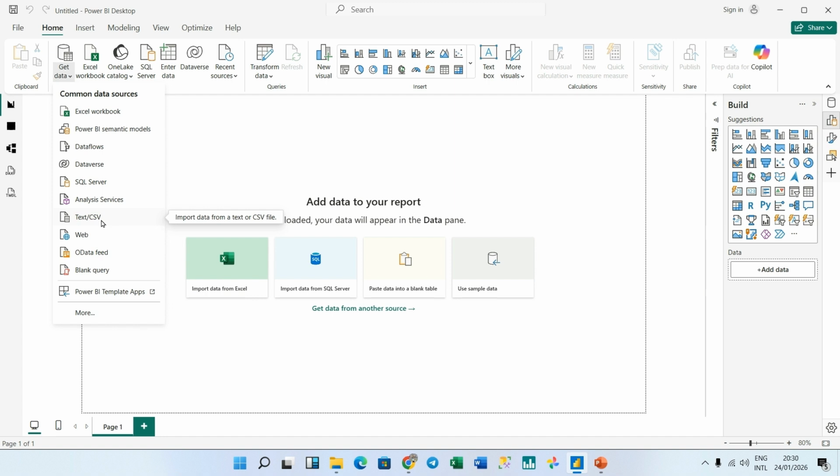So you must pay attention to your file type. What is the file type of your data? Whether it's CSV, text, or Excel workbook and the likes of others. It is only by that that you can locate where your data is sitting in your PC. And if other ones are on the cloud, you must also know which source the data is stored in, and then you follow that source to extract your data from the cloud.